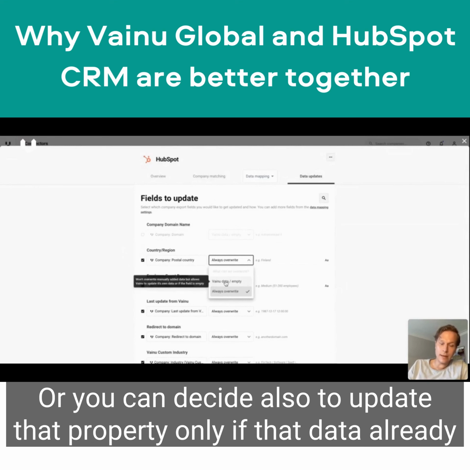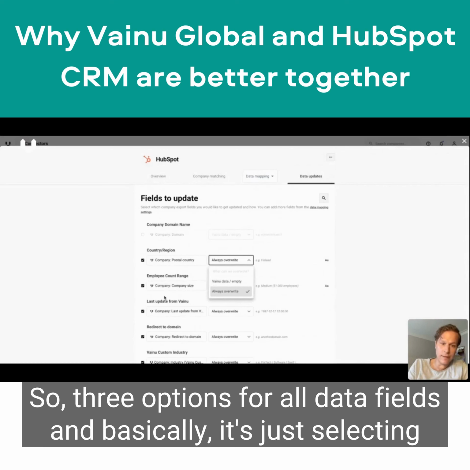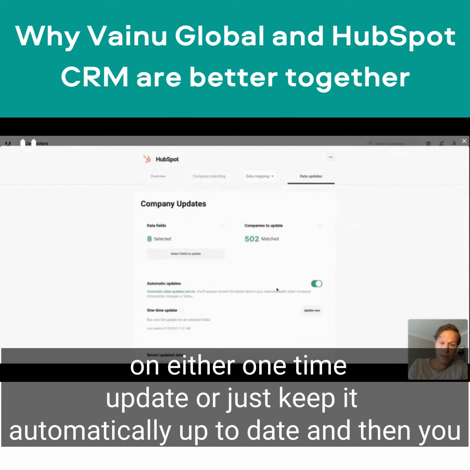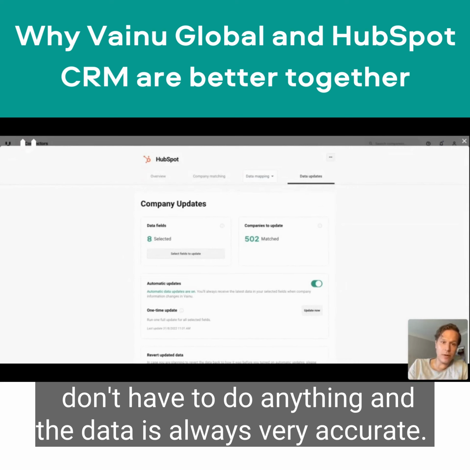Or you can decide to update that property only if that data already comes from us or if you don't have any value in there. So 3 options for all data fields, and basically you just select what you need. And then when you're happy with that, you can go back and turn on either a one-time update or just keep it automatically up to date, and then you don't have to do anything, and the data is always very accurate.